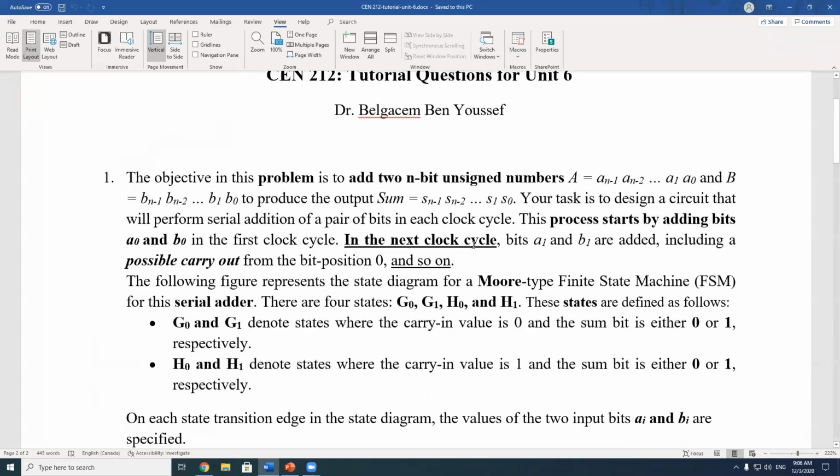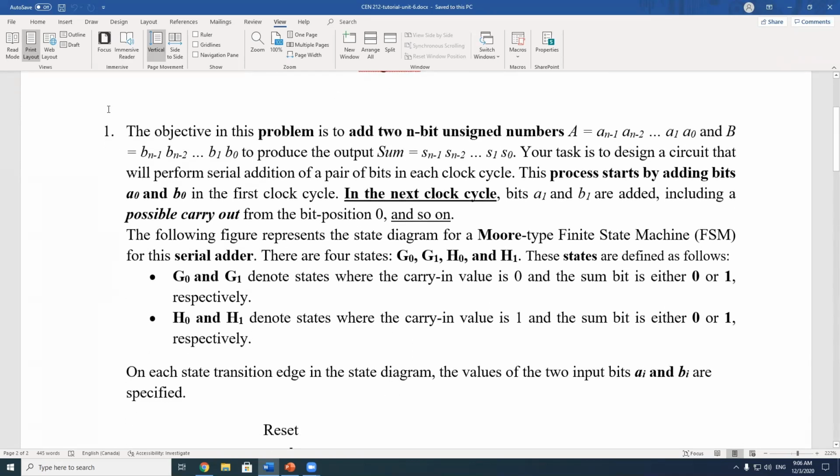Okay, so we have 3 questions in Unit 6. Let's go through this together. Now, question 1. The objective in this problem is to add 2 n-bit unsigned numbers. So the size of the input is unknown. We have number A consisting of A(n-1) up to A0, and number B from B(n-1) to B0, to produce the output sum from S(n-1) to S0.